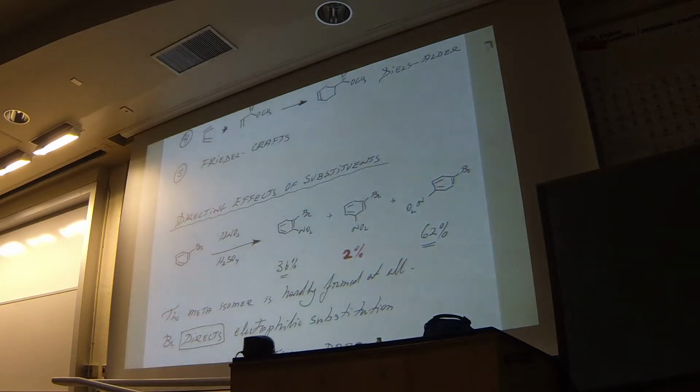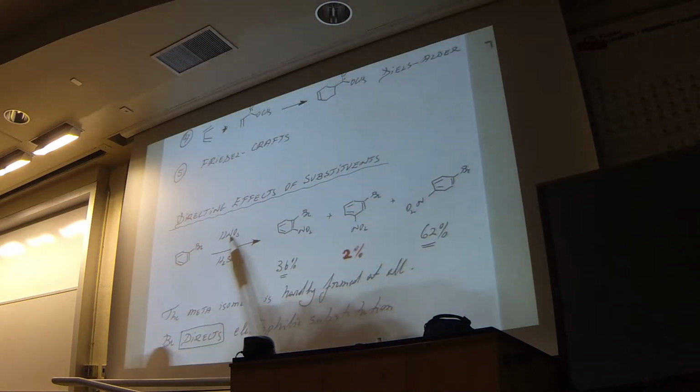Look, if you start with bromobenzene, where you have a single substituent on the benzene ring, bromine, and then you want to do a nitration. Remember that for the electrophilic aromatic nitration, you need nitric acid and a catalyst. The sulfuric acid is a catalyst because it generates the NO2+, the nitronium ion, that you need in order to do the substitution. And so this is a very weird reaction because the nitric acid is acting as a base. It's getting a proton from the sulfuric acid, losing water and giving you NO2+.